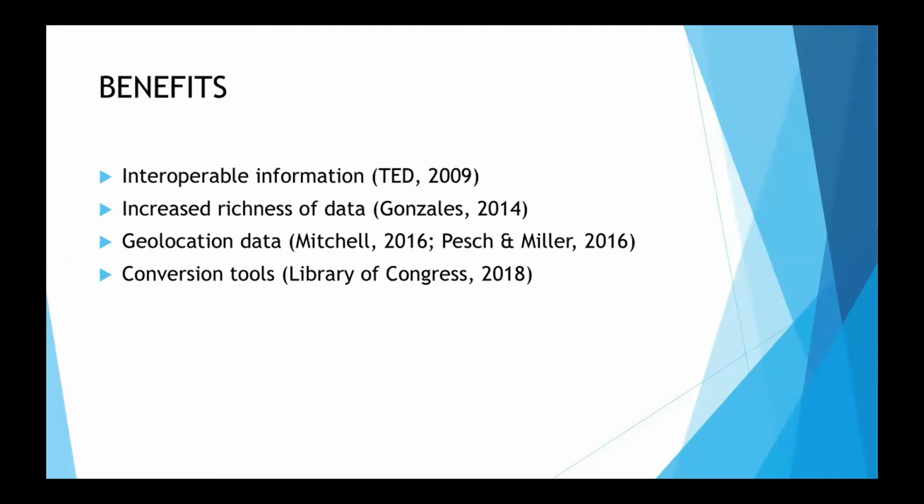Increased richness of data is an occurrence caused by the amount of relevant information provided at once, which can be sifted through more easily than, for example, when you pop something into Google search and have over 200,000 results, of which maybe 100 are relevant to your query. With linked data, you may get fewer results, but all of them will be relevant to your query.